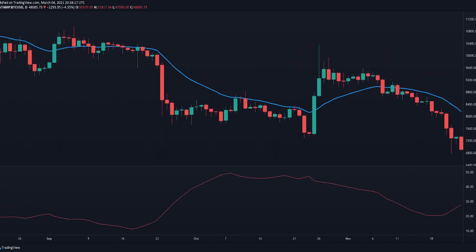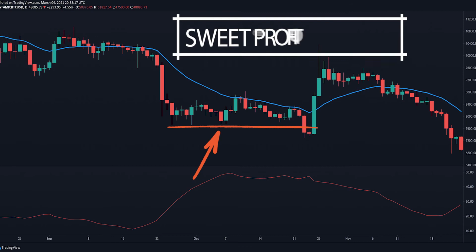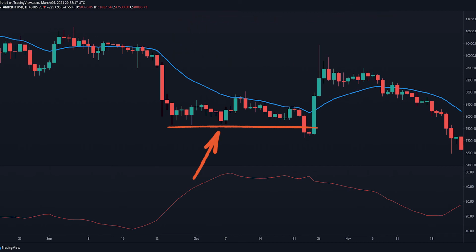Now let's take a look at one sell signal for this strategy. We are again on the daily chart of Bitcoin dollar and we have a sell signal on the 11th of October 2019. ADX is above 30. The price is testing a 20-day moving average from the bottom side, and on this day the price breaks the previous candle test. Our take profit is on the previous swing low, which in our case is on the 6th of October for a sweet profit of 6%.